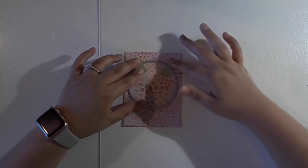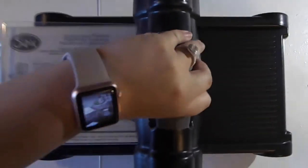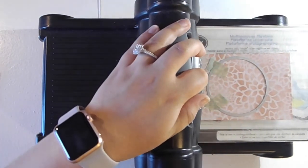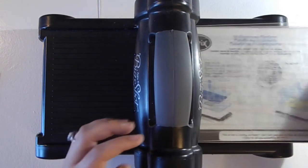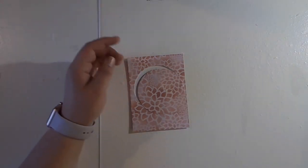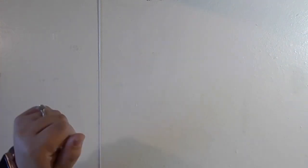So I'm just using a couple pieces of washi that don't want to stick to secure that down, and I'm going to grab my Big Shot. Put this bad boy down, put this on here, crank it through once. There is that. And we'll be using the Big Shot a couple more times, but we don't need it right this second, so I'm going to set it off to the side again. We don't need this circle anymore, so we can set that off to the side, and both of these pieces too, because we don't need them right this second. When I had this piece out, I figured I'd go ahead and die cut it because I knew we were going to need to eventually.